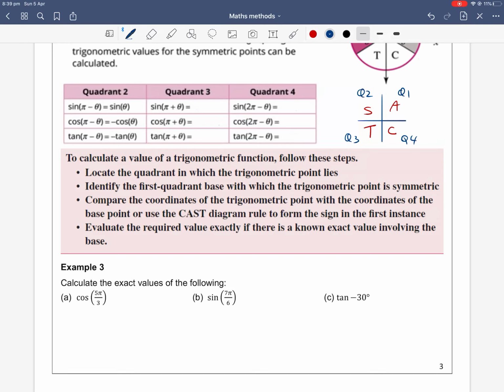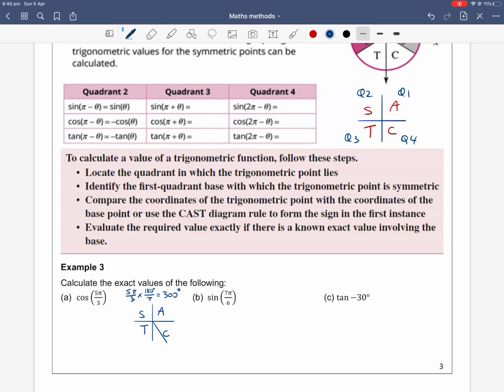We want to work out the cosine of 5 pi on 3. If you're not comfortable with working with radians, that's okay. We do a little sine calc to change 5 pi on 3 into degrees. So 5 pi on 3 times 180 degrees on pi gives us 300 degrees. To work out these exact values, draw your tiny little CAST diagram. 5 pi on 3 is 300 degrees, so draw in where 300 degrees would be in your CAST diagram.